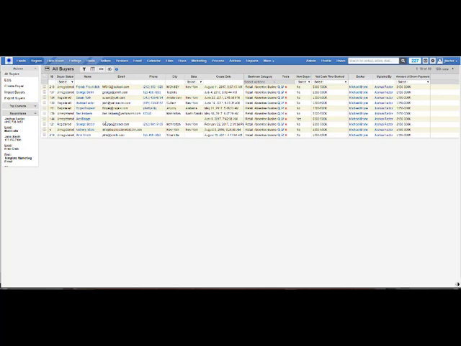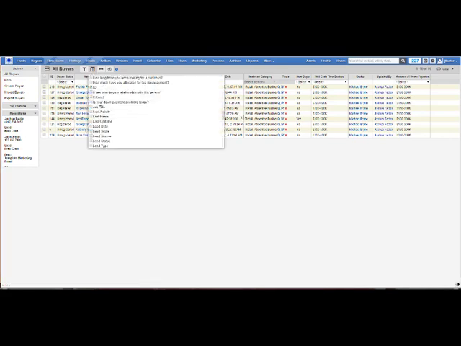In this case, let's say I wanted to search our buyer database based on additional information that I don't presently have right here. So what we can do is click on the columns button over here, the second button from the left, and all of the fields that exist in our profile database, in this case we're talking about buyers, will show up in this drop-down menu.